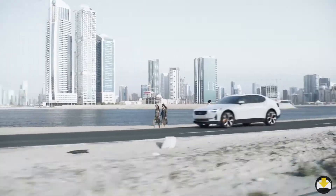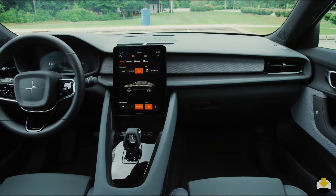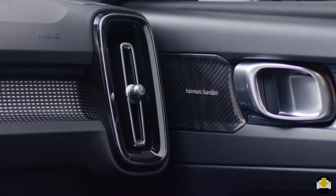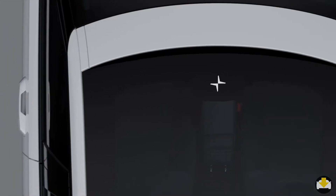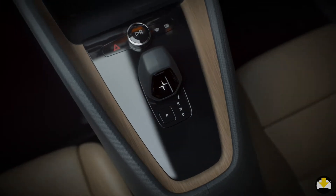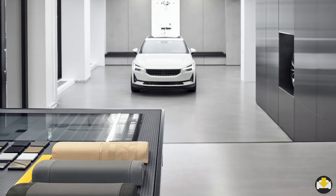In addition to a performance profile, the Polestar also distinguishes itself with an upscale luxury that has a focus on sustainability. The XC40's interior is nicely finished with Nappa leather, Alcantara and aluminum trim, a luxury aesthetic that is typical for many premium vehicles. On the other hand, the Polestar's interior includes a panoramic glass roof, reconstructed wood and vegan finishes like Weave Tech, which is made from recycled materials. That idea of upscale luxury also extends into how you buy the car, by visiting designer Polestar spaces instead of your local dealer.